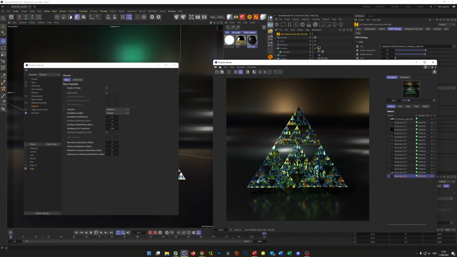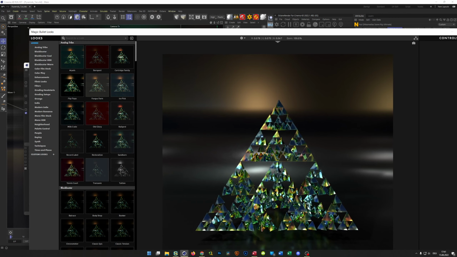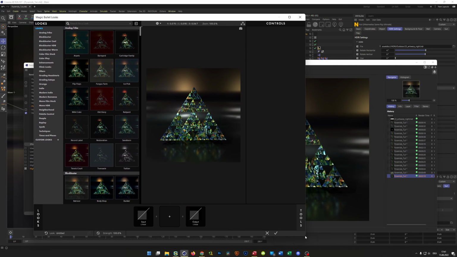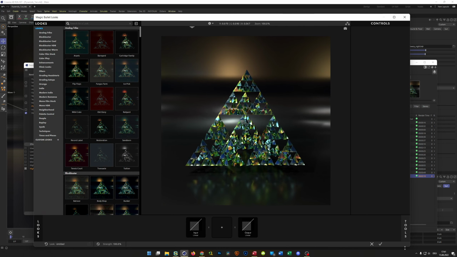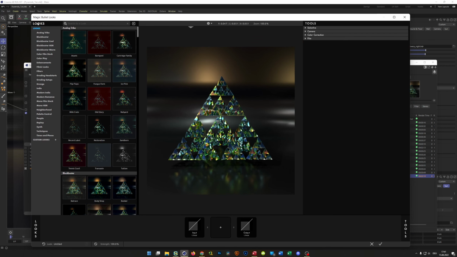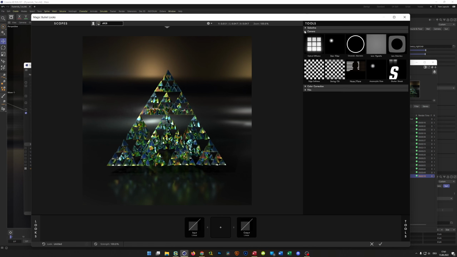Now let's try to get some bloom inside here. For this we go to File here and send to Magic Bullet Looks. This makes it much bigger. Okay, and here I go to the tools. I don't need the looks here, I make my own looks. No camera, yes.